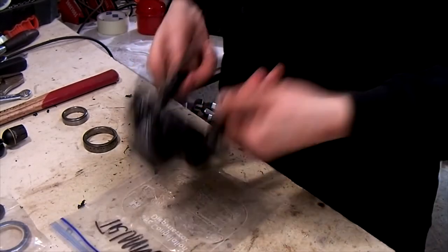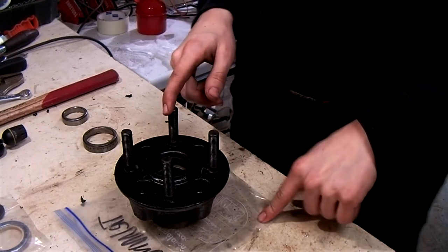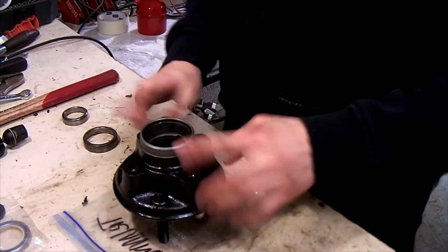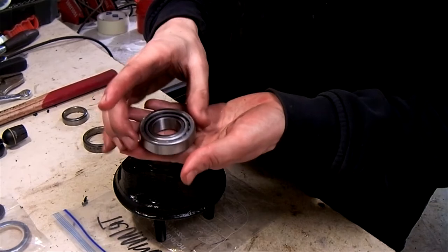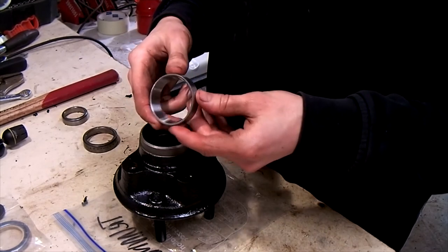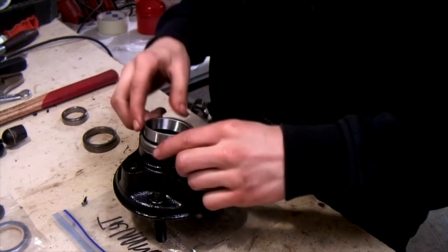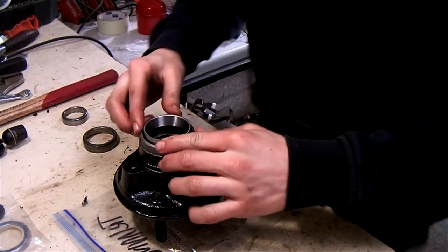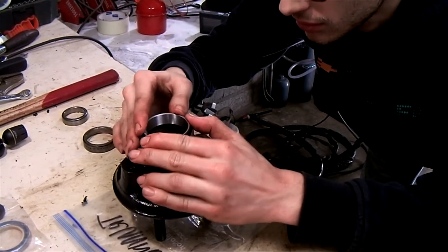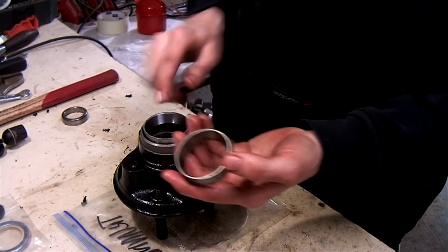This is the hub painted with the new wheel studs in. Now we're going to put the new wheel bearings in — I got a Spitfire wheel bearing kit online. We'll start off with the inner bearing. The first thing we need to do is install the inner wheel bearing race. The correct way to do this is by using a press or a bearing race installer tool. However, a nice trick if you don't have those is to use the old bearing race placed on top of the new one and use it as a tool to install it.